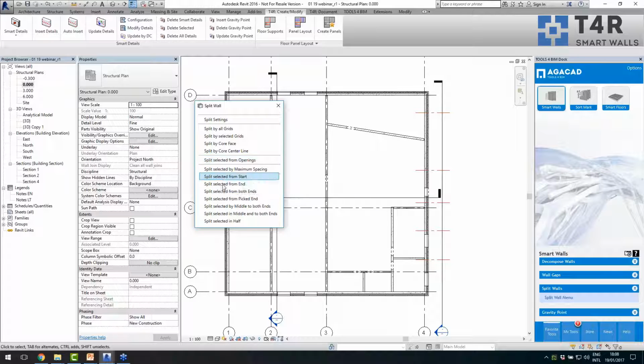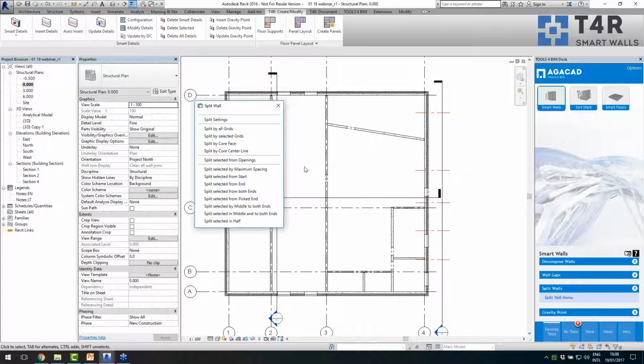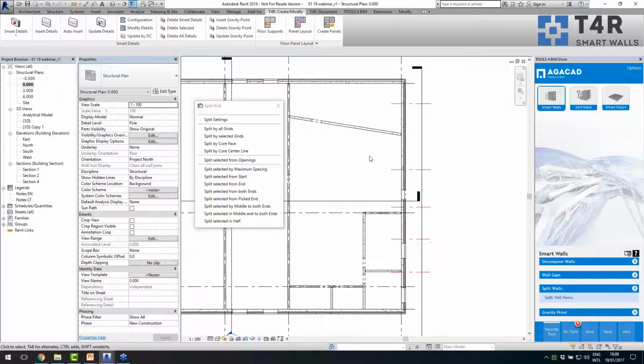There are other commands like split from start, from end, and so on, and they are defined in the split settings. If I open that, you'll see we have settings for the windows and for the doors, with different distances to split the panels. Then we have panel width, maximum panel width, minimum width, and so on.